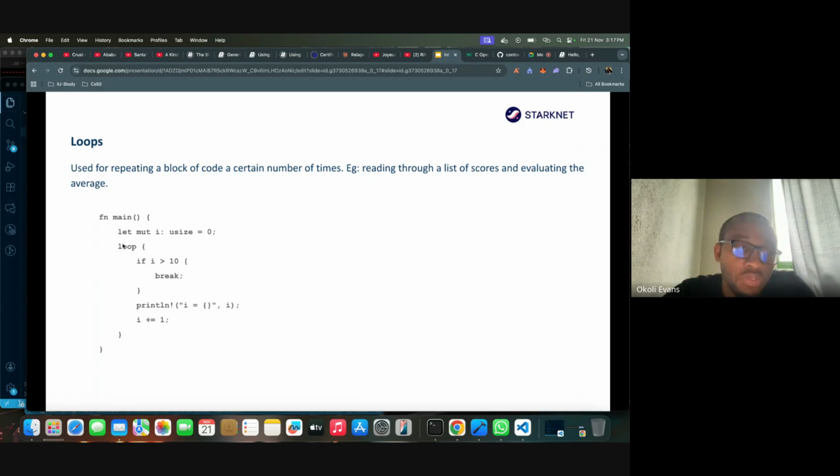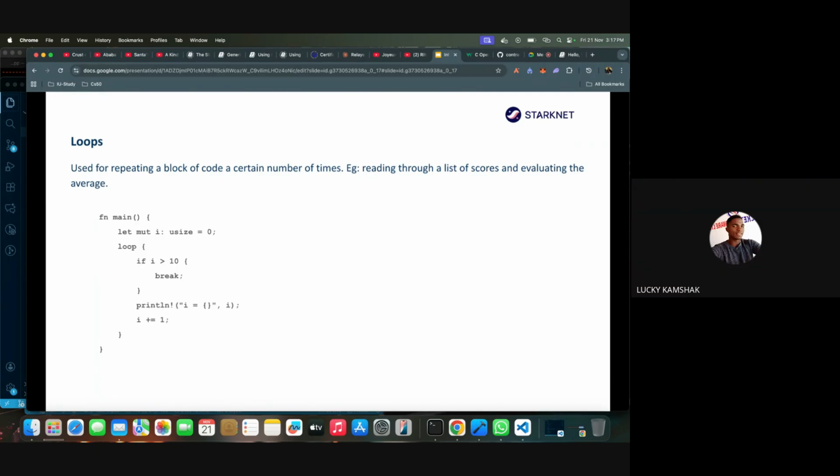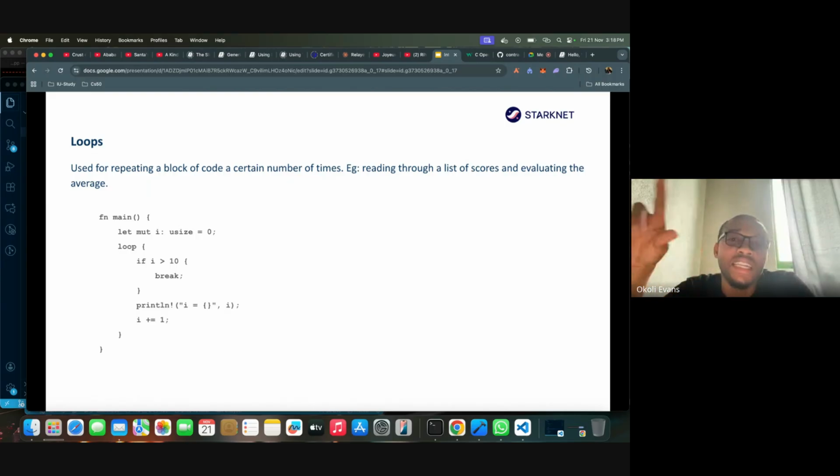Okay, so you first of all give it a condition to avoid having what we call, what do you call that thing? A loop that never ends, a continuous loop. I've forgotten what they call that. So it's running eternally until it freezes your system. So infinite loop. Thank you. To avoid getting an infinite loop, you have to give it a condition so that once that condition is met, the loop will break off.